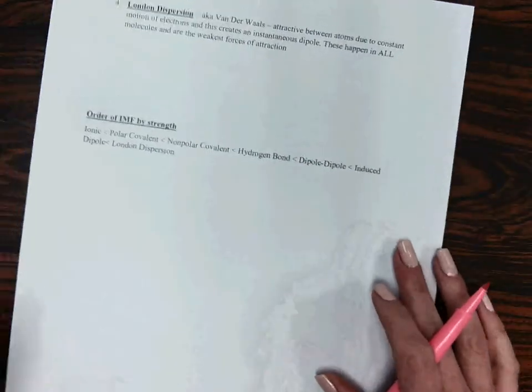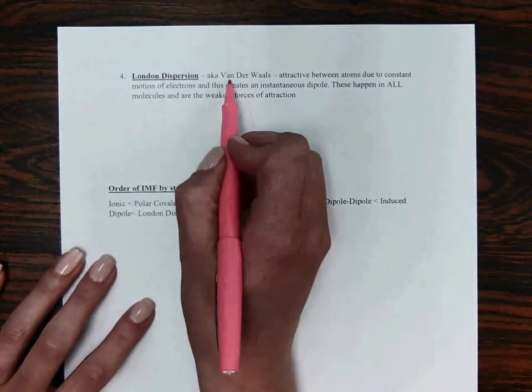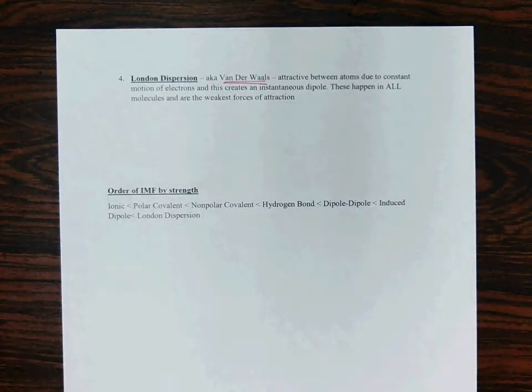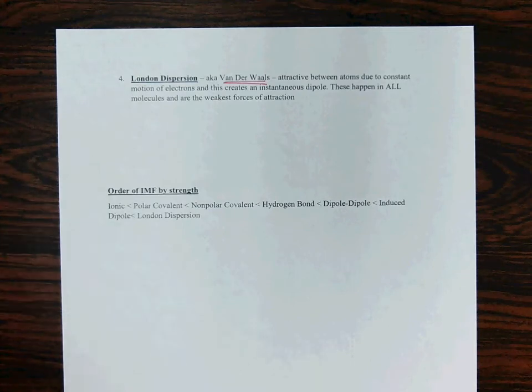And then the last one is a London dispersion, which is also called a van der Waals. These forces of attraction are extremely weak, and they are there all of the time in anything that exists. So matter all the time has to be able to attract to one another. Even if there are two nonpolar bonds right next to each other, there has to be an instantaneous dipole that takes place, and it's just atoms trying to figure out whether or not they want to make a bond with something else. If this force wasn't there, then nothing would ever go on to make a bond.